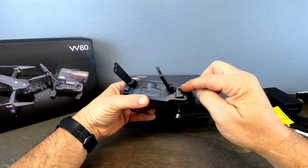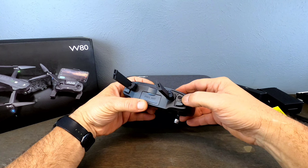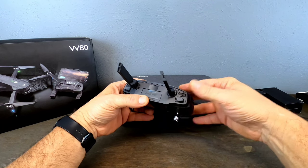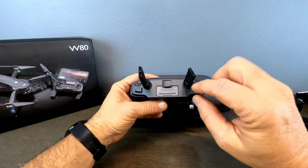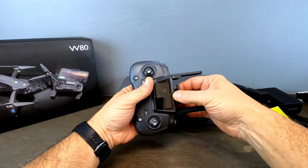Over here is your speed wheel. This is pretty cool. Usually it's a button or you got to press the controller in to do it. This one is actually a wheel. Just turn it left, you know, slide it left or right like so, and it'll change its speed one to speed two.